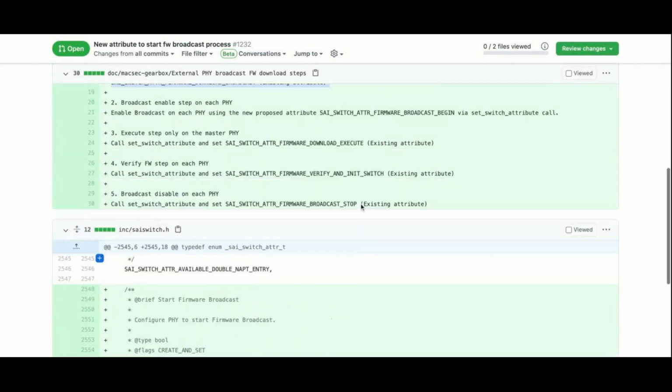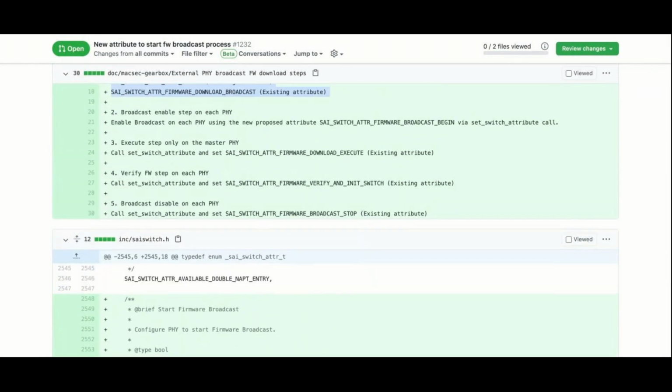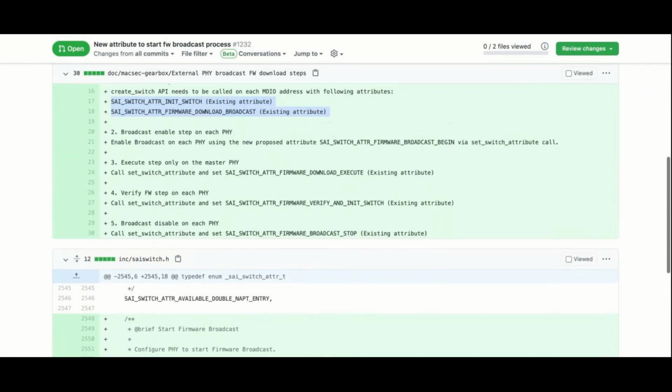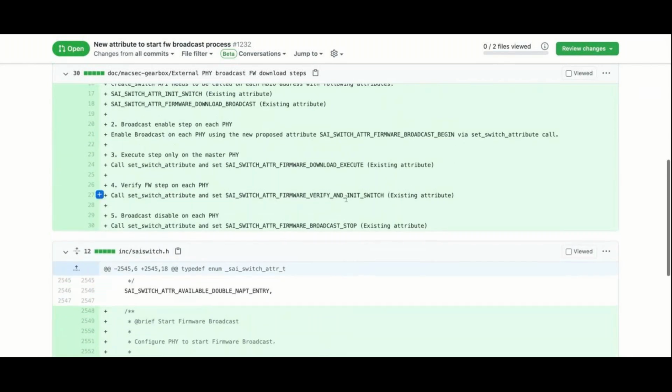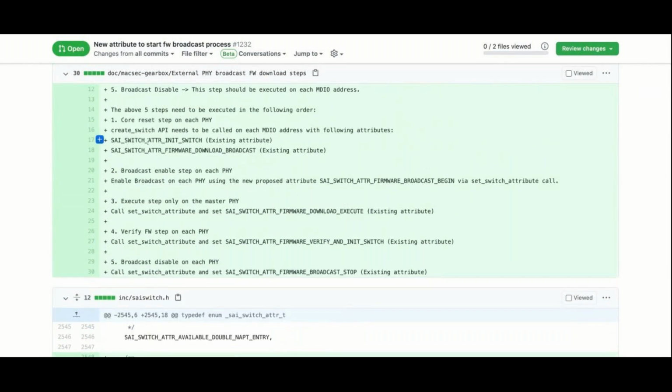Any questions? What is the existing flow? I think this has been discussed a long time back. So the existing flow: since we don't have this broadcast begin, we are calling create switch 5 times to enable this, and we are overloading one of the attributes.